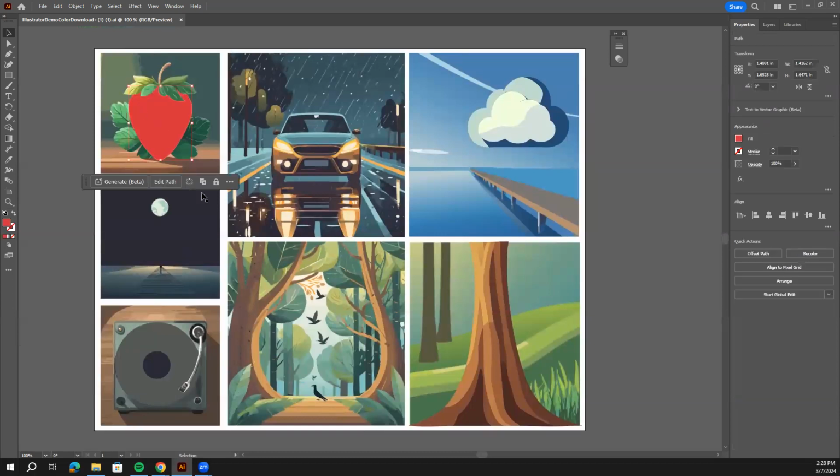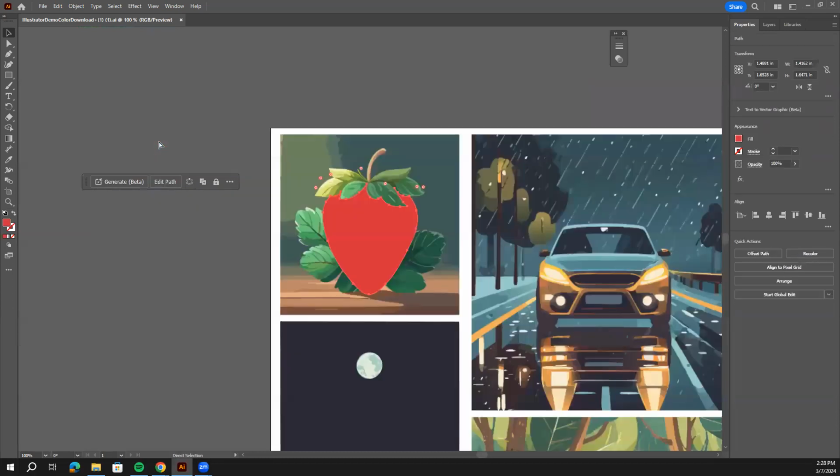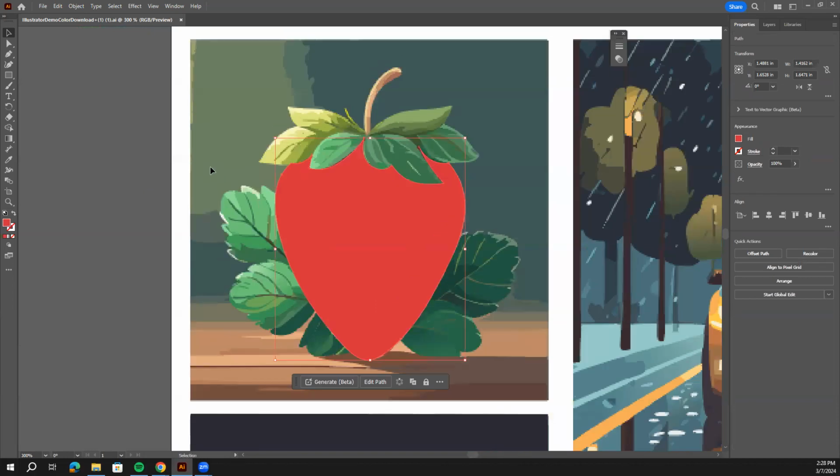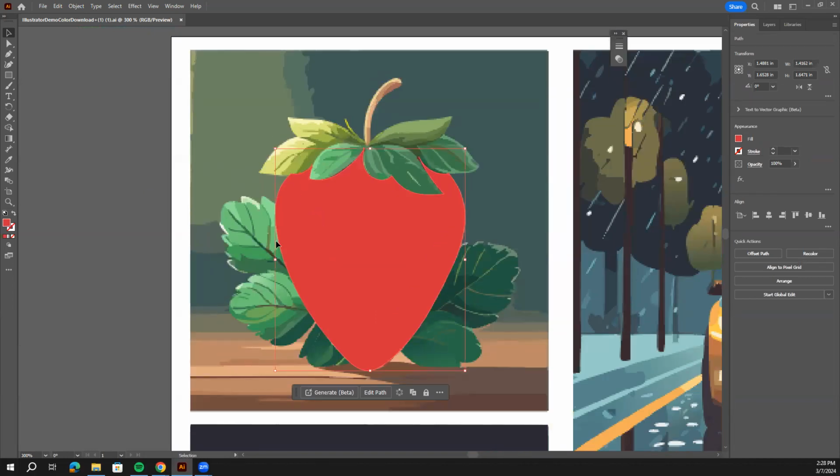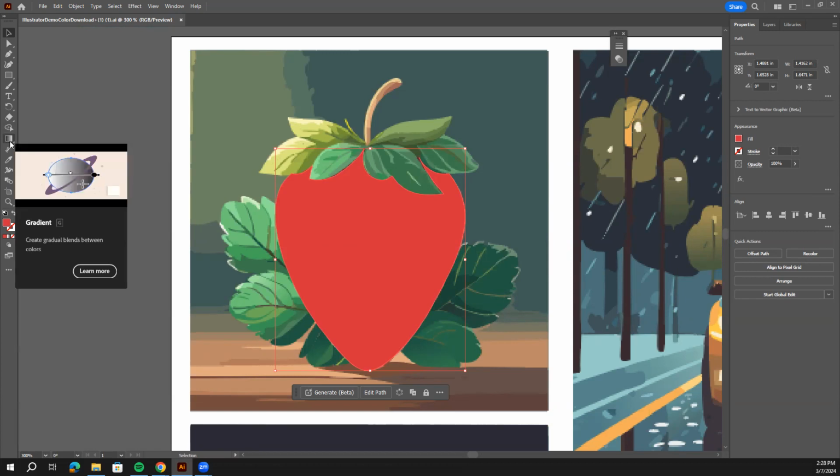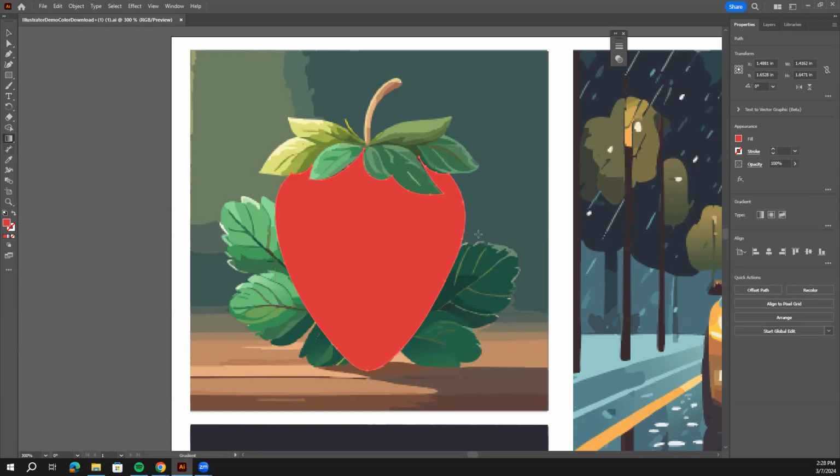I'm going to click on my strawberry here. I'm going to zoom in. That way, that's the only thing we're looking at. We have a couple different gradient options, and I'm going to show you what each one does here. So if you come over to your toolbar and you come down kind of in the middle to this little square with a gradient inside of it, it's kind of going from a dark value to a lighter value. We're going to click on it. You can see now that we have anchor points going around that path.